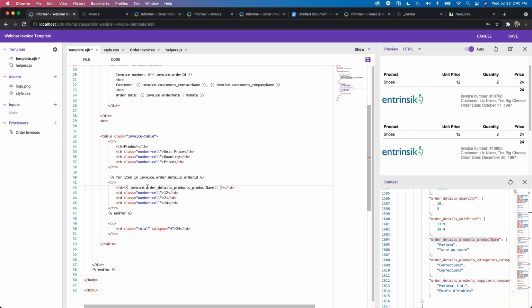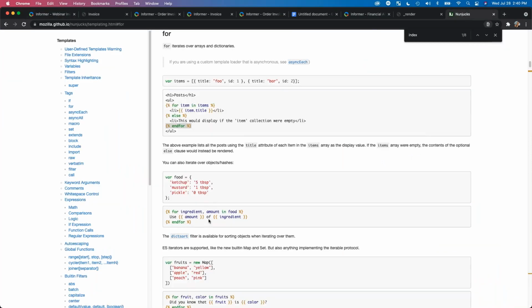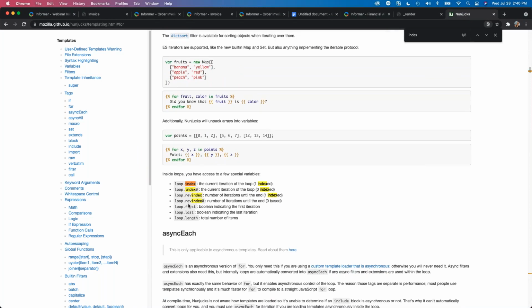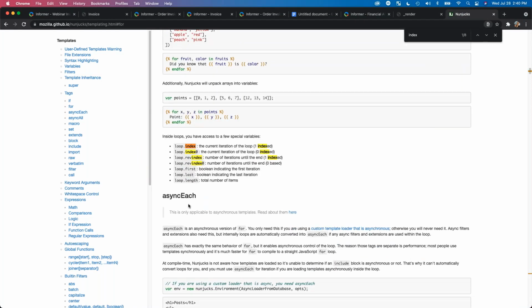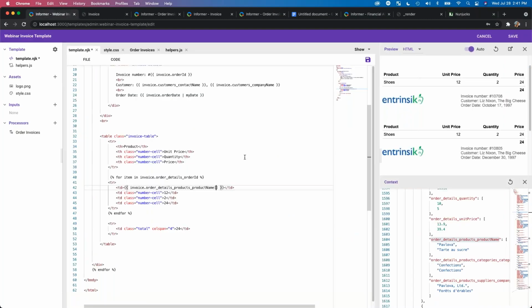And then here's another little trick for you from Nunjucks. If you want to refer to an index, which is, you know how I did record 0? Well, if you want to know which one you're in, which we kind of need in this case, we can use loop.index0. And that just means starting at 0 instead of 1, which is always what you want to do with arrays. So I'm going to just copy paste this real quick because we're running out of time, but I definitely want to get through this example.